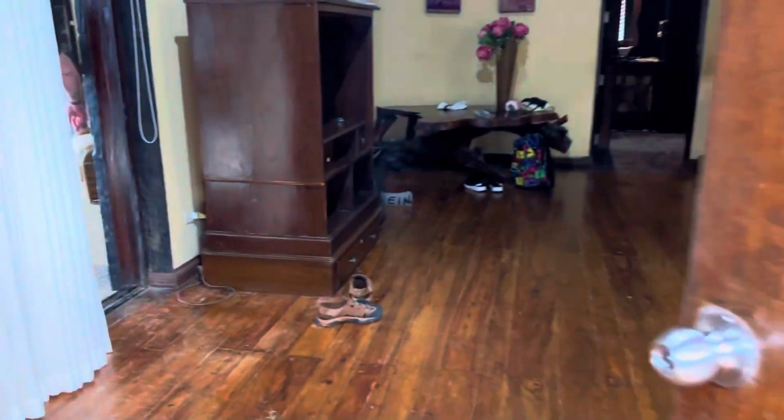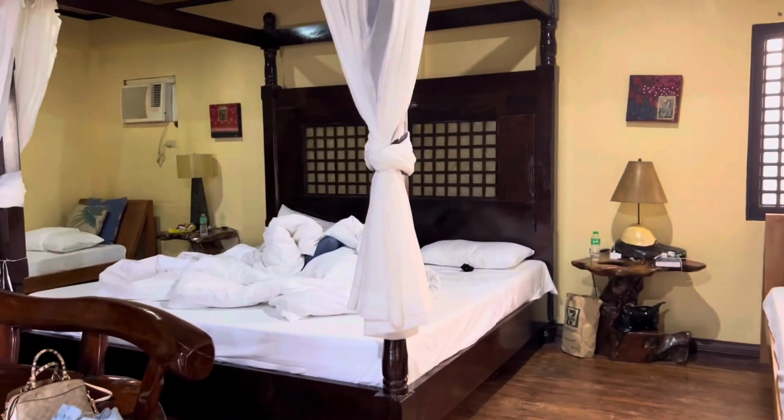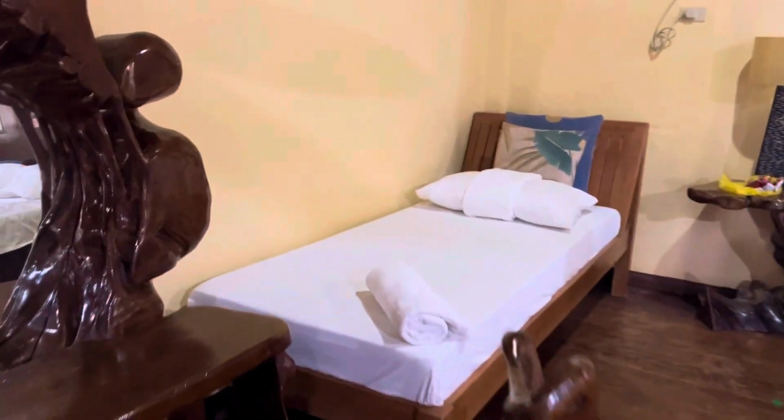Okay, so welcome to our Kalachuchi room, a bigger room. This is the bigger room here in Nabulao Beach Resort. So we have a big bed, and there is one and two on that side, and there's a table, and there's a TV and small fridge, and there is a mirror. And there is our bathroom, which is big, huge, guys. It's really huge. There are some cabinets, and that's the toilet over there. And there are two sinks, and there is a wide shower area, and also an outside shower area.